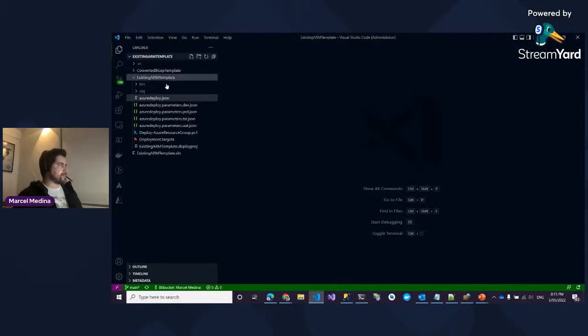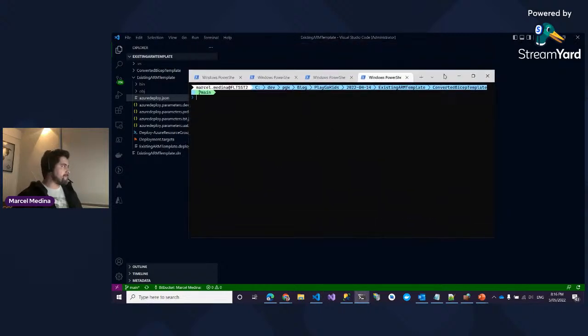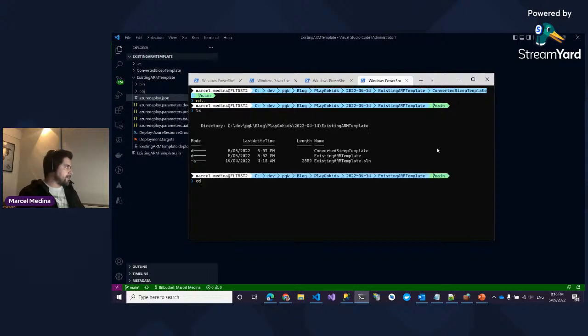All right. So we have this existing ARM template, and that's JSON, it's not Bicep. I'm going to run that command, and then I can see what's in there. Let me go to the existing ARM templates.